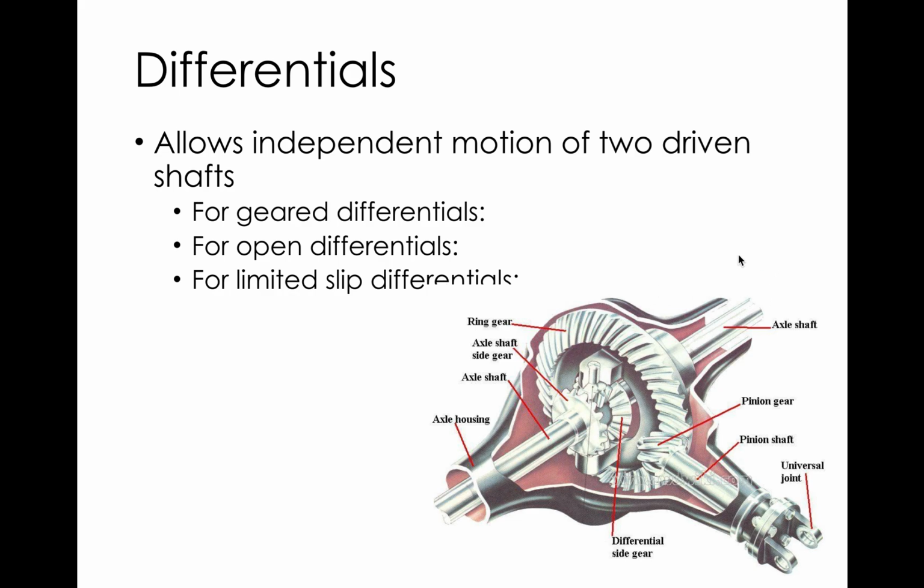So it's usually more comfortable and easier, especially at lower speeds and higher turn. The more the difference there is between the radii, the inside and outside tire swing, the more this is an issue. So at high speed, this isn't a big deal at all. Going around high speed turns, there's very little difference in the input inside and outside. But low speed turns, there's a lot of difference, and you need some way of allowing the inside and outside to move with respect to each other. And that's what the differential does.